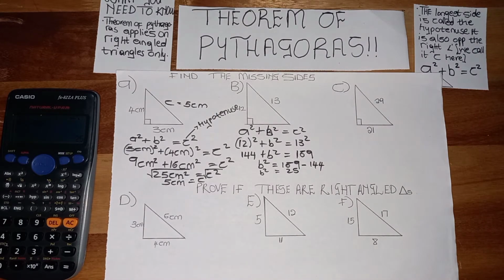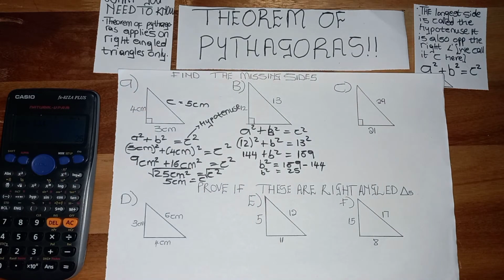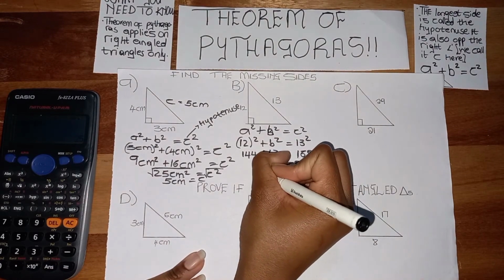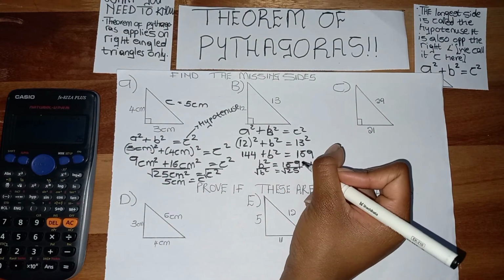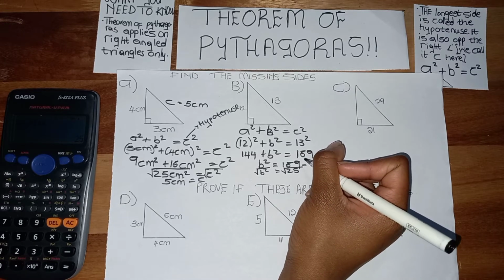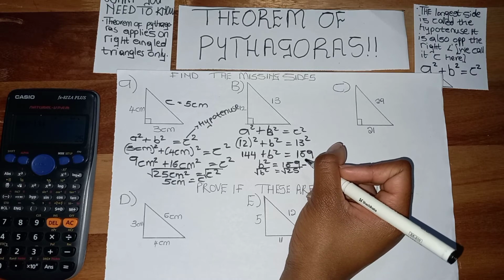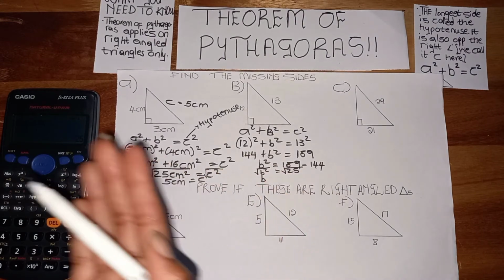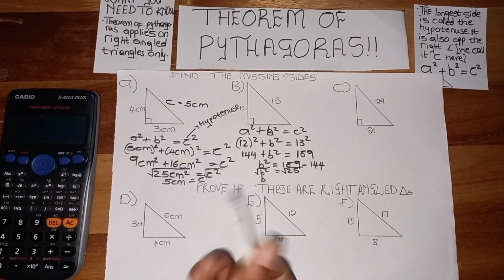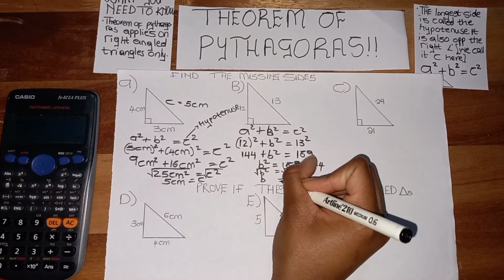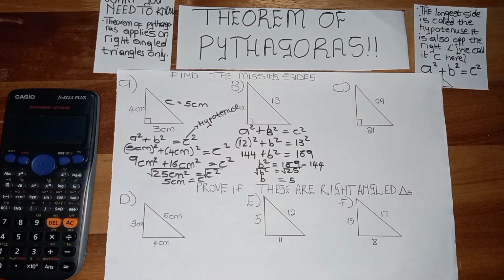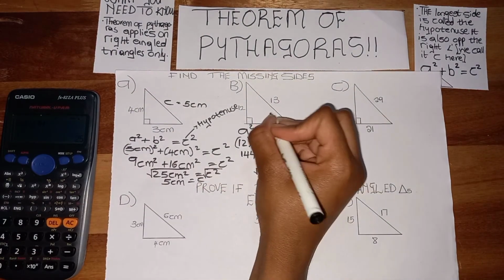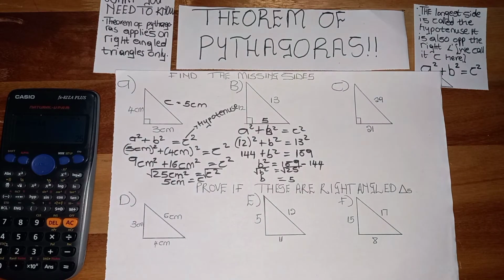And if I'm not looking for b squared, I must find a way to remove this squared so that I'm left with only b. So what you're going to do is put on your square root. You don't put it only on b squared, but you put it on the other side of the equation, because what happens on the left hand side must also happen on the right hand side. So the square root of b squared is b. The variable that multiplies by itself twice to give us b squared is b. And then the square root of 25 is 5. So it means that the value of your base is 5. I really hope that you understood how we found this value.